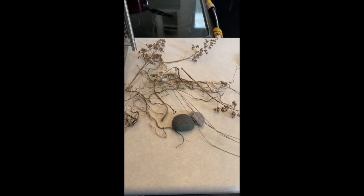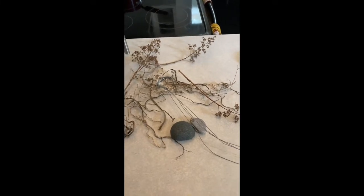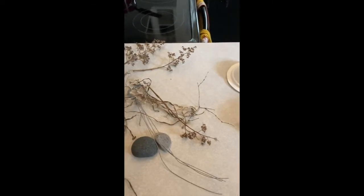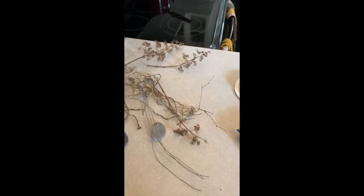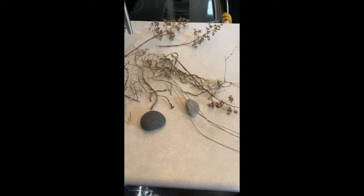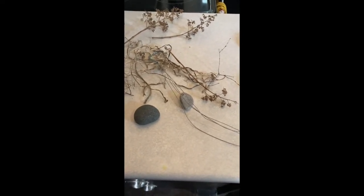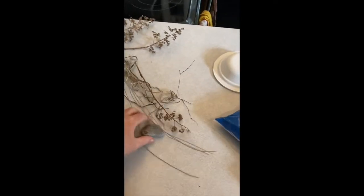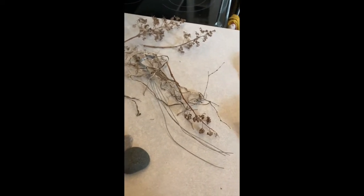That's what happens when you leave your house. Leave your house, leaves. Okay, so any of this kind of stuff is going to be really fun. All this stuff was left by a bird that's making a nest on my front porch, things like rocks. The deal with this project is one of the success criteria for making the better projects will be your combining of a variety of different materials. So taking a bunch of rocks and gluing them together and sticking a face on is not really what I'm looking for here.